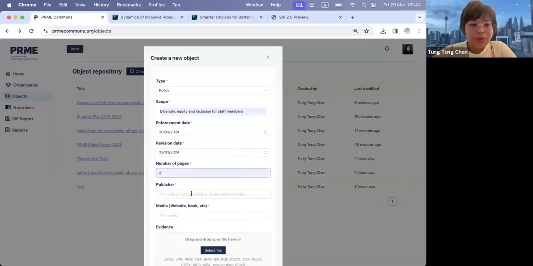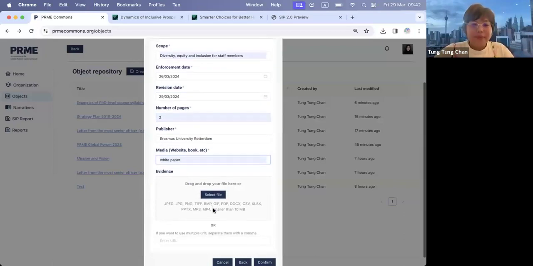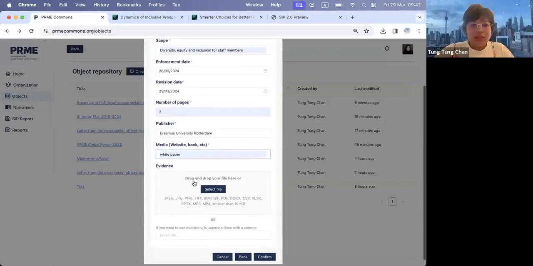Number of pages: 2. Publisher: if it's your own university that publishes it, you can write your university or your business school. So it could be Rotterdam School of Management, or it's a policy from the university, so you can say Erasmus University Rotterdam. And this one is a white paper, or it can be a website. And then you can add the evidence for the policy.